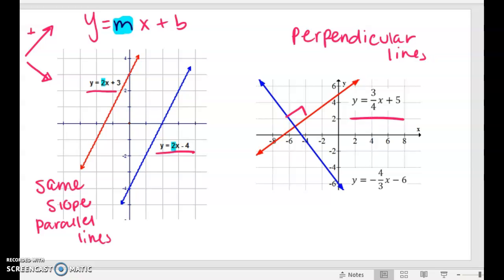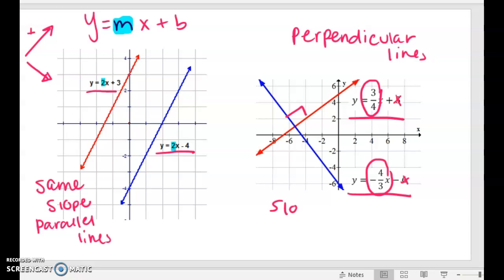But let's again pay attention to what the actual equations have. It doesn't matter if they have the same b or y-intercept. This number doesn't really matter. What we care about is the slope. Do you see any similarities between the two slopes? If I'm asking myself, I might say, okay, I see a 3, I see a 4, I see that one is positive and one's negative. Also, I notice that when I'm looking at the red line, the slope is 3 over 4, but when I look at the blue line, the 3 goes to the denominator and the 4 is now the numerator.